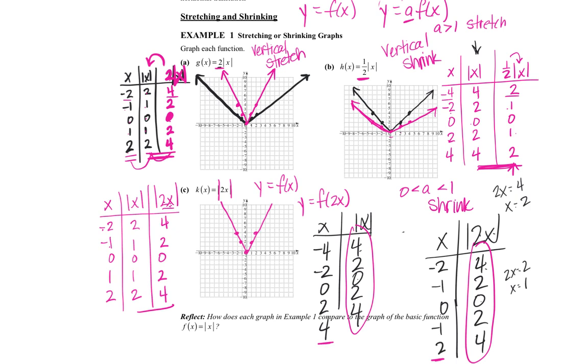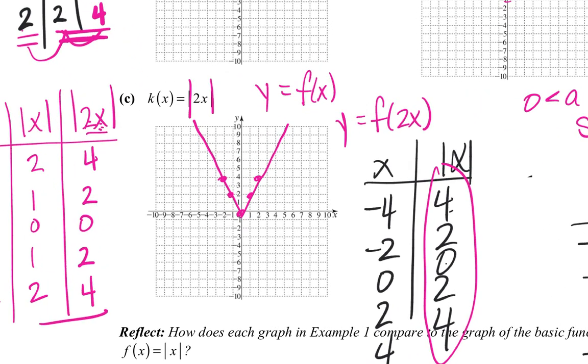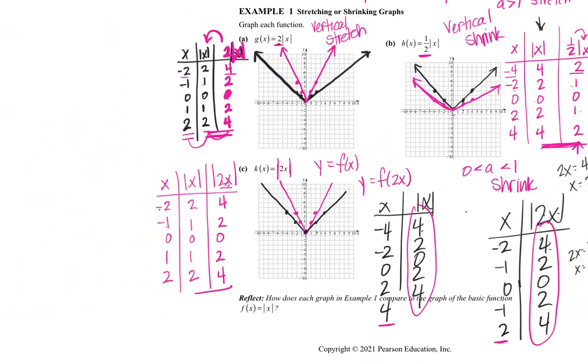So this time, if I were to graph the original, so I'm going to enlarge this a little bit. If I graph the original, negative 4, 4, negative 2, 2, 0, 0, 2, 4, 4, 4. Notice for the y values to stay the same, your x values got bigger. So if you're looking at your x values, keep that in mind as we move to the next part.